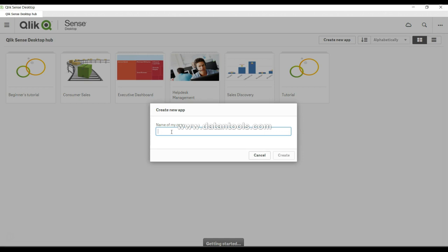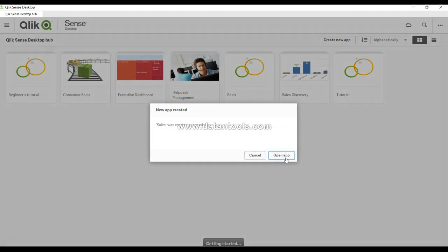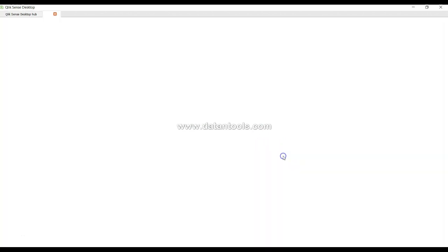So in the background, I have sales related data which I will be using, a very simple and straightforward data. There is nothing much to really understand about it, because it's some orders related to the sales and showing different properties like how much discount, how much profit, by what ship mode, etc. you have done the sales. So let's explore that and give a name as sales, and let's create it. Sales was successfully created, and over here, as you can see, this is our new app. So let's go ahead and open an app.